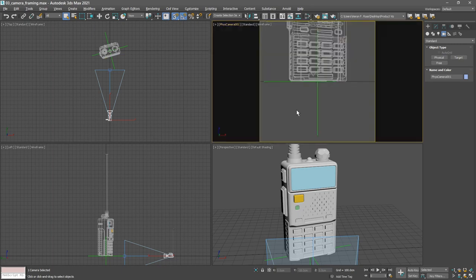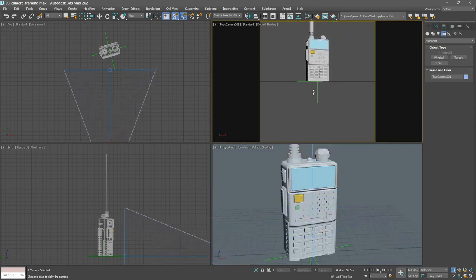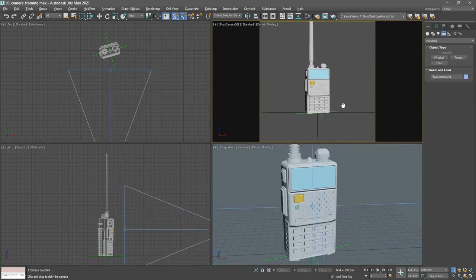We additionally want this to be a shaded view, so we can toggle the wireframe display with F3, and now we're in a default standard shaded view. We can interactively dolly the camera back. We've got a button down here, which is Dolly Camera. Click on that and we can click and drag in this camera viewport to dolly back. We can also pan or position or track with the middle mouse button, and we can sort of intuitively frame our shot. But I want this to be very precise, and I actually know exactly where I want the camera and its target to be.